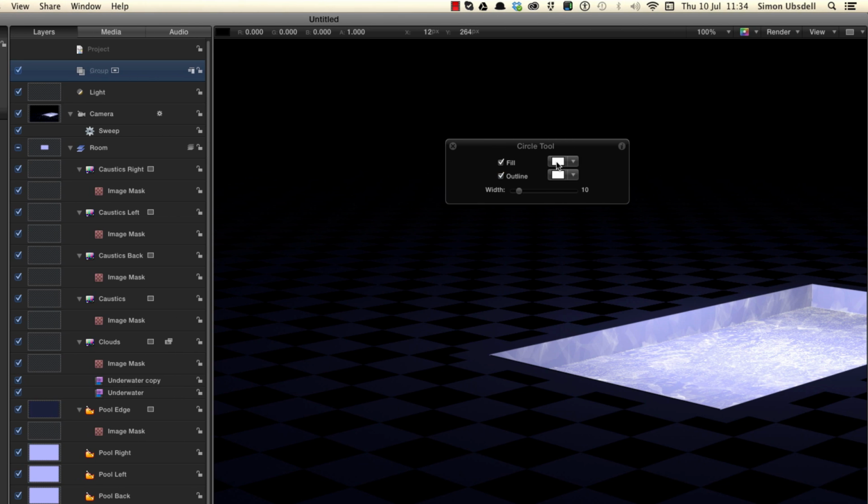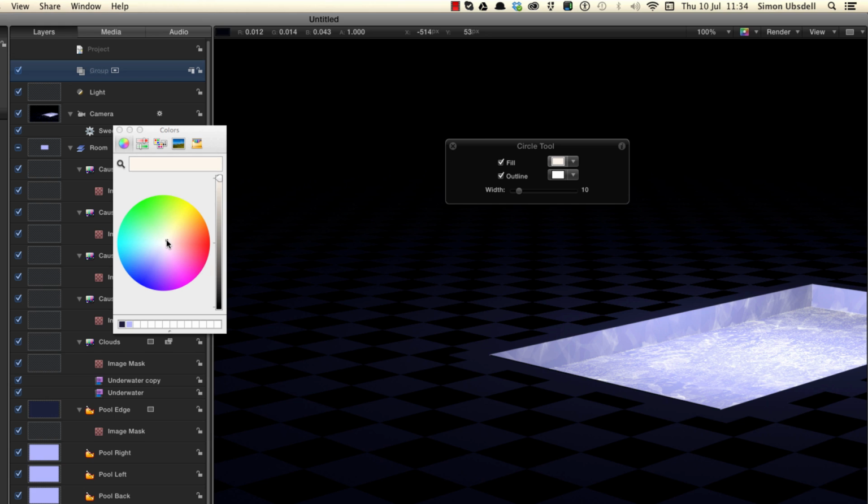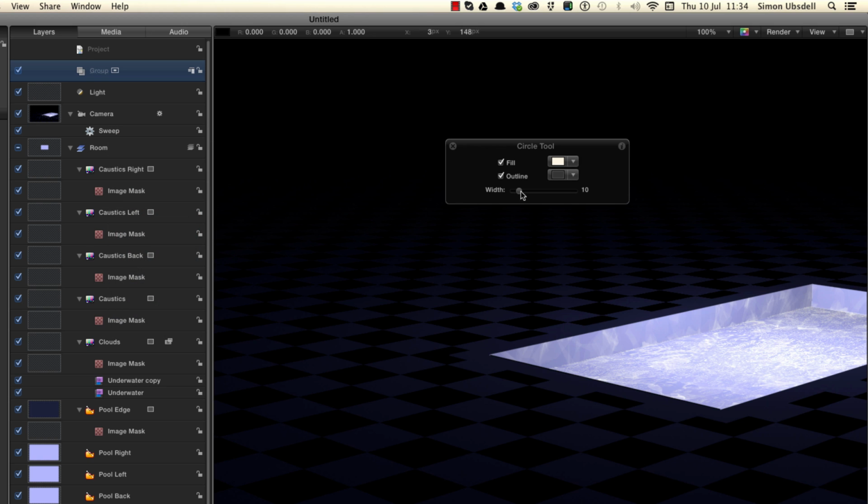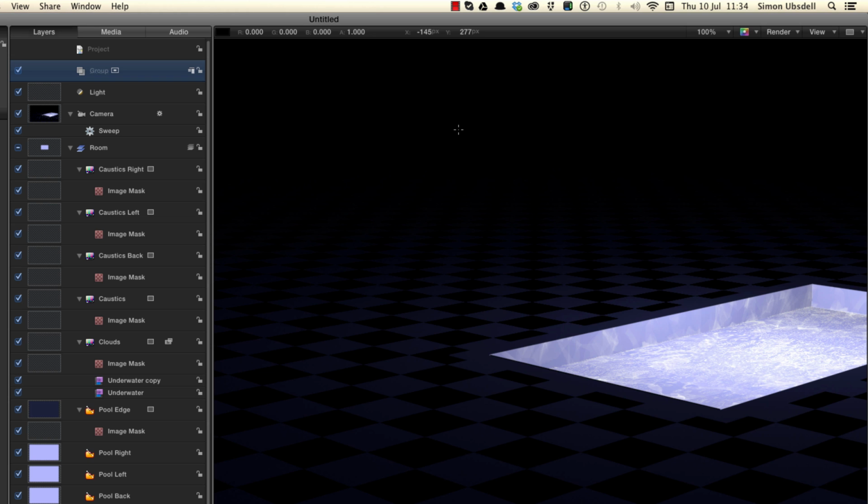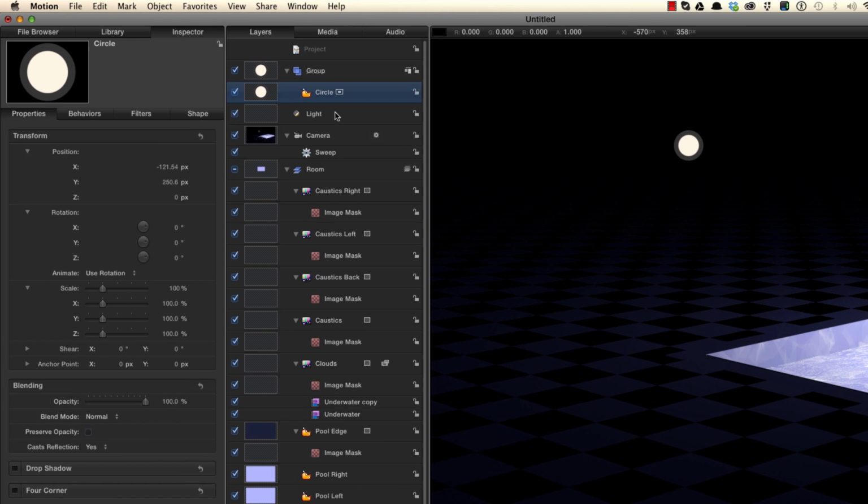Turn on the outline. The fill color I want to be very slightly yellow. And the outline, let's bring it down till we've got a dark grey. And a width of about 10 is probably right. Close up the HUD, and holding down the Shift key, I'll draw out a circle, like so. Then I'll come to the transform, and just for tidiness sake, I will hit the reset button there. Center it up. So L to make a replicator.